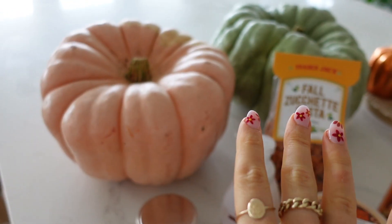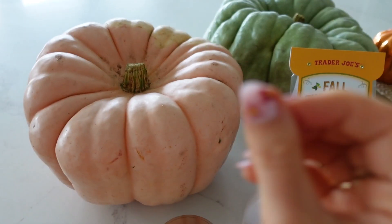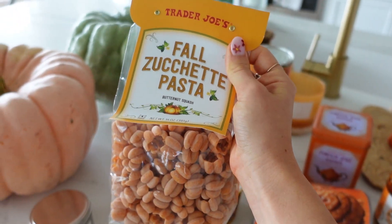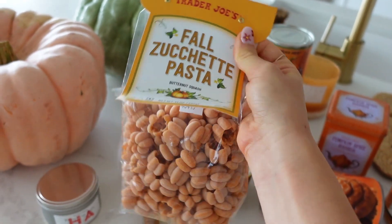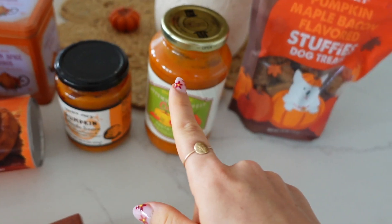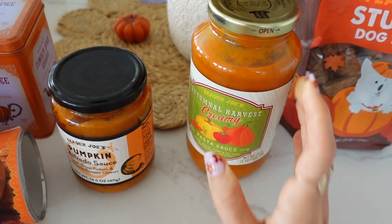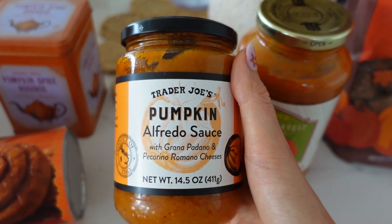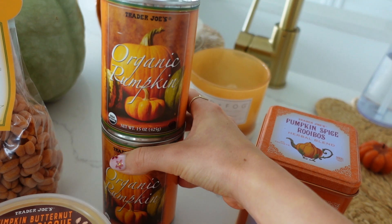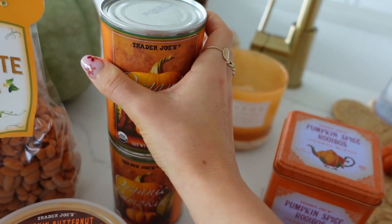The first things I picked up were these two fairy tale pumpkins — $7.99 each, absolutely gorgeous. I love how Trader Joe's has pumpkins early since none of our local pumpkin patches are open yet. I also grabbed this pumpkin-shaped pasta, which we got last year — super cute little shapes. Then I picked up two pasta sauces: the autumnal harvest creamy pasta sauce and a new pumpkin alfredo sauce I'm really excited to try. Also grabbed a couple cans of organic pumpkin — just one ingredient — great for baking and dog treats.